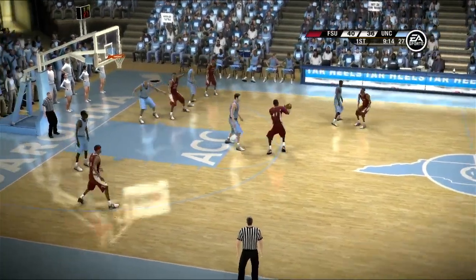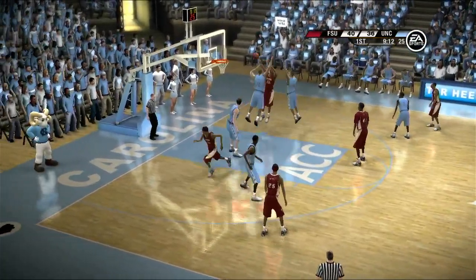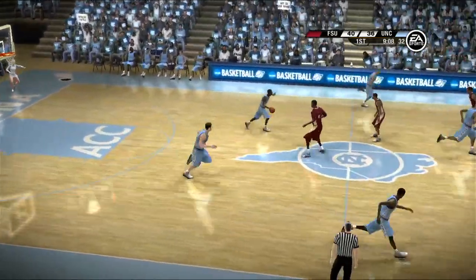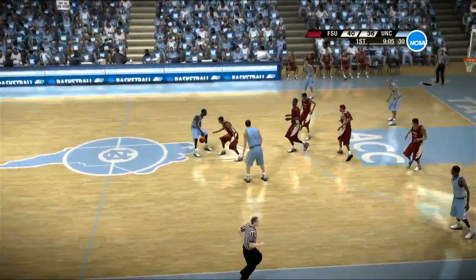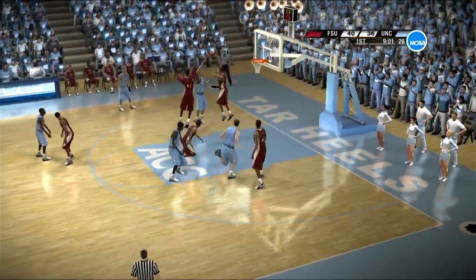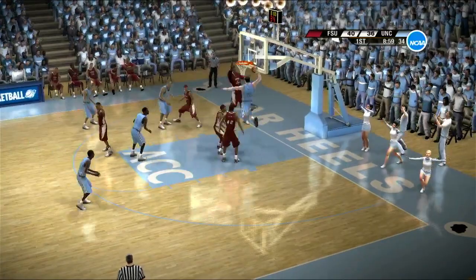Defensively doing a great job down there, and he's winning that battle, Dick. I think it's very essential that you establish post position by moving that offensive player out, and that's how he's winning that battle. Tempo of the game really important here. You want to establish some good tempo. With a bucket, they still don't score.